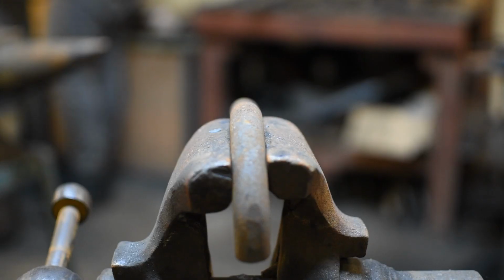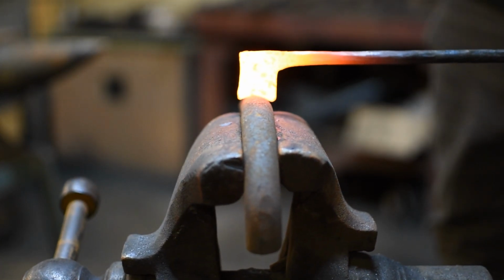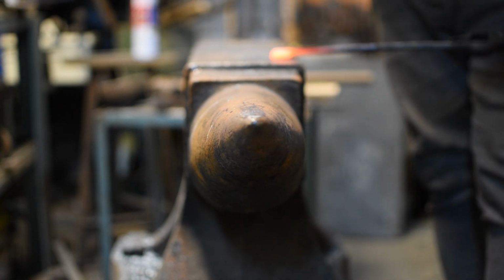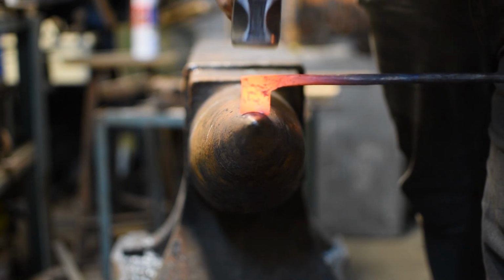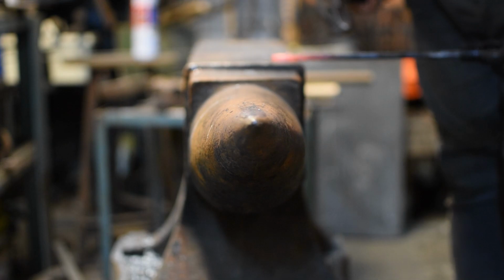So then I decided to invert my idea. I placed the piece of steel in the vise and then hammered the cautery iron down on this. I realised at this point that the round was the wrong size, so then I came back to the anvil horn and did it on there again. So I think if you're going to be replicating this at home, just start on the anvil horn and finish on the anvil horn, and don't screw around with doing it on the vise.